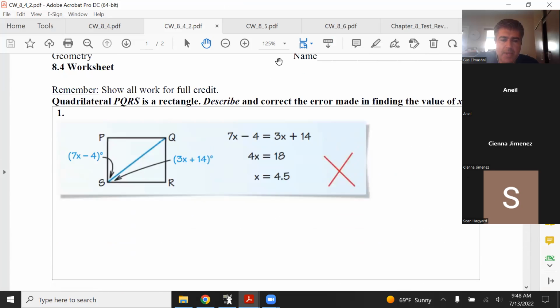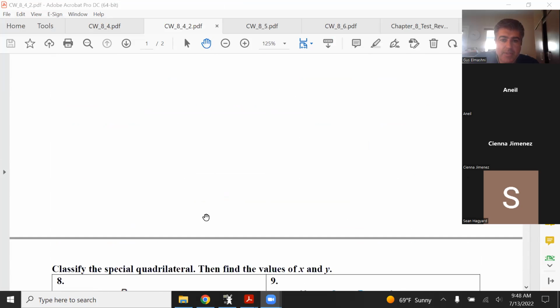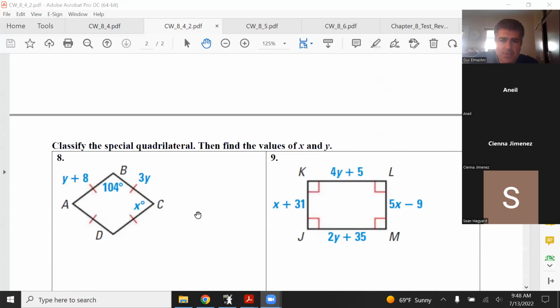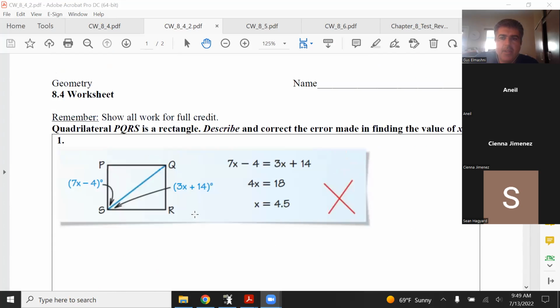I'll put you guys in breakout rooms. I'm going to have you work through all this, even the evens. And I'll come into the breakout room and see how it's going. So we lost somebody. I don't remember. Well, I'll create 5 rooms, 4 people, whoever comes back. So there'll be 4 people in each room, and I'll check with you guys, see how it's going. We'll do this for about 12 to 15 minutes, and then we'll take a break. Then we'll return to 8.5 after that. So let me stop sharing. Let me pause recording.